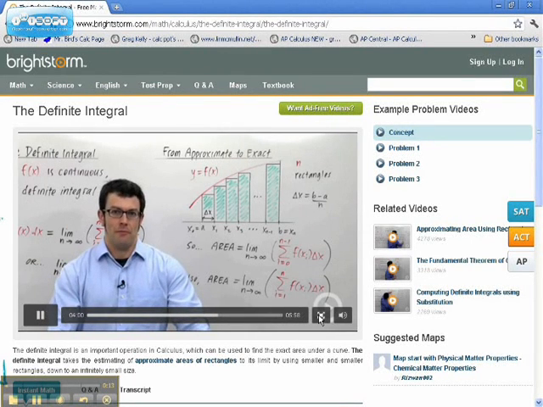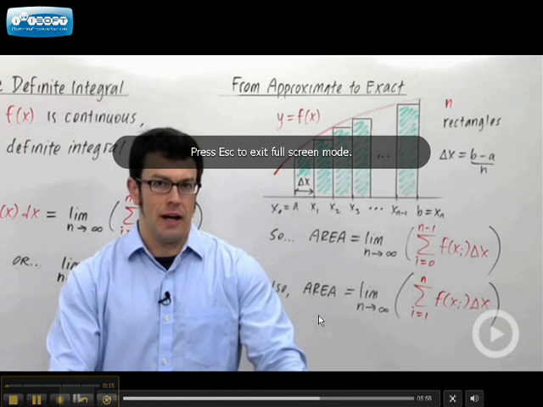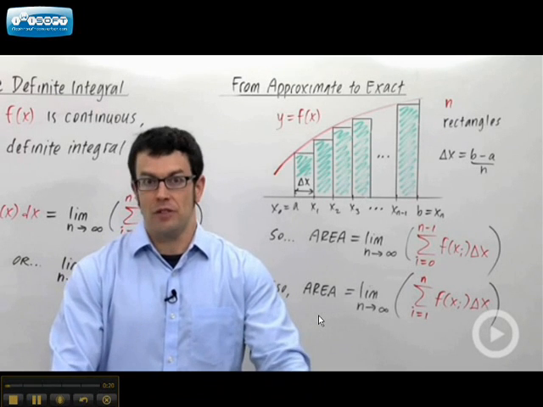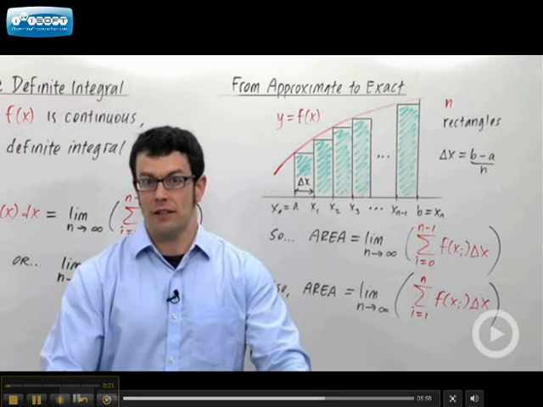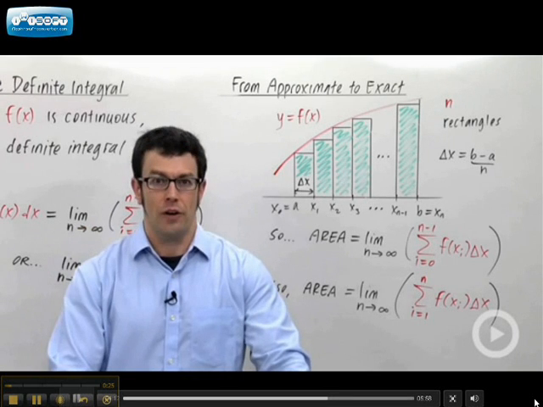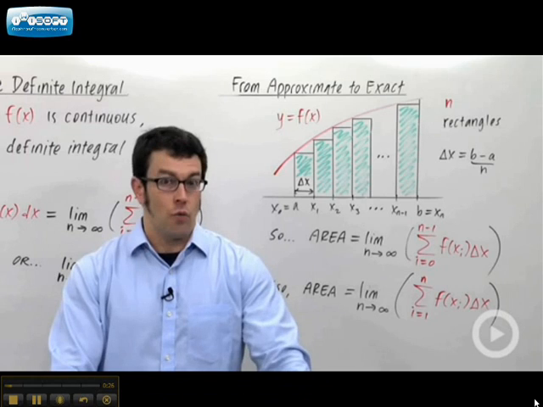So just a quick recap. We've been talking about approximating the area under a curve with a left-hand sum. That's a rectangular sum that uses rectangles that reach up to the left and touch the curve at the left-hand corner. But we can also do the same thing with right-hand sums.